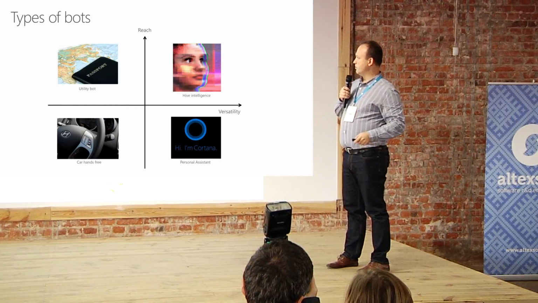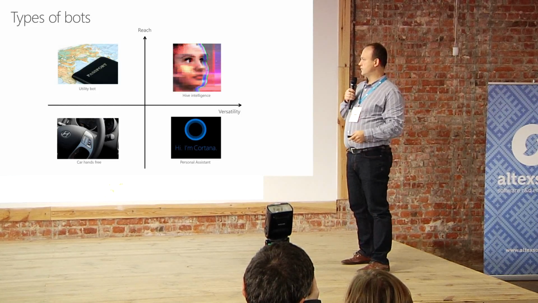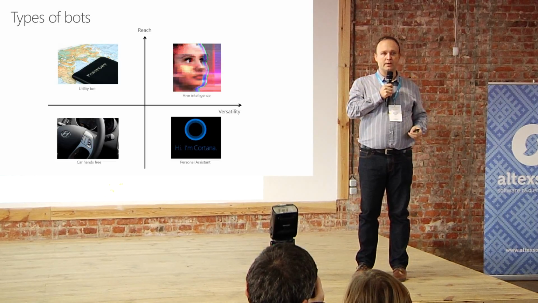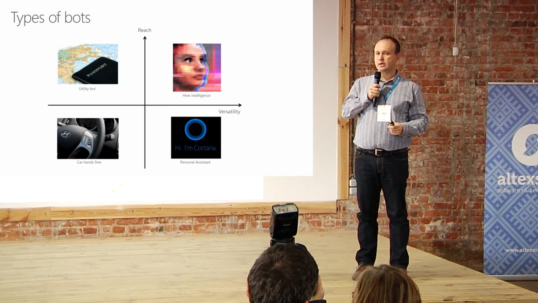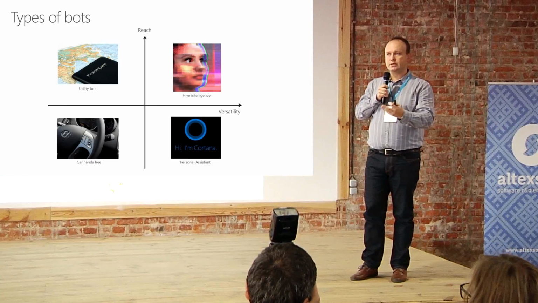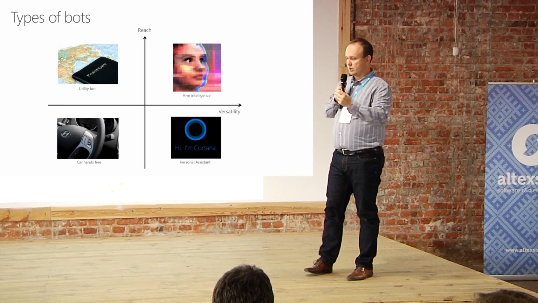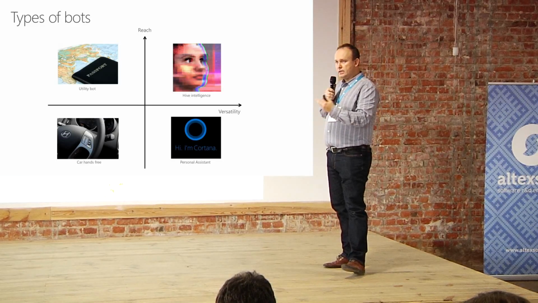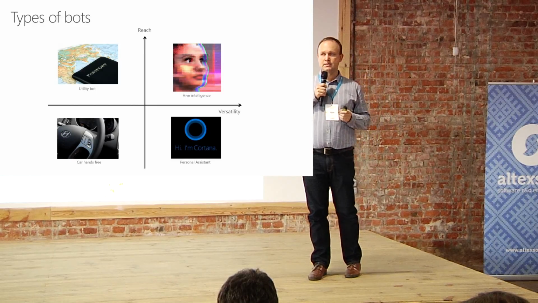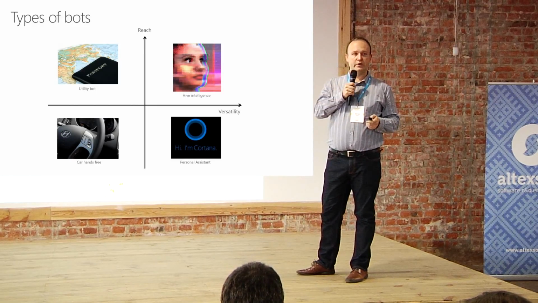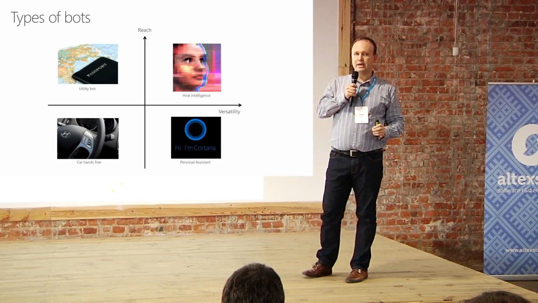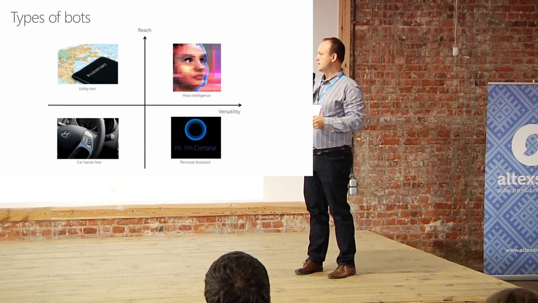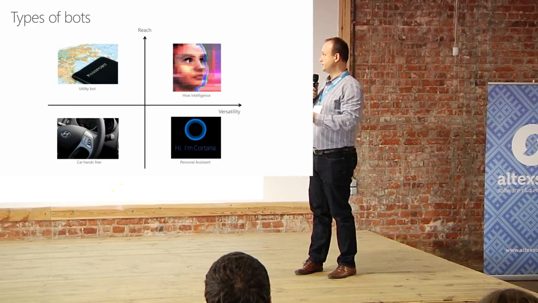So if you look at this bottom left corner, we can, for example, look at bots in our cars. The hands-free solution that is currently embedded in most modern cars is to some extent a bot. You can communicate with your car by using some commands and your voice. Hopefully it will learn a bit to your habits. So this is maybe not something very versatile because it's very focused on this narrow set of functions, and it's very suited for your own individual needs, but still it's to some extent a bot experience.